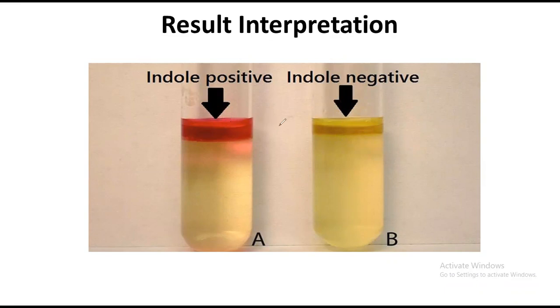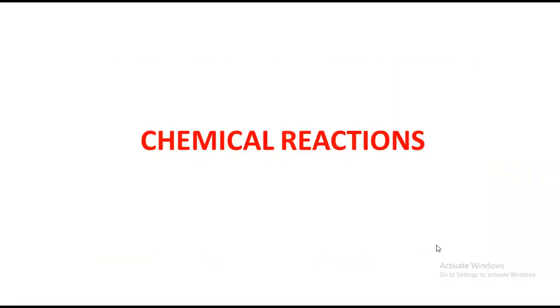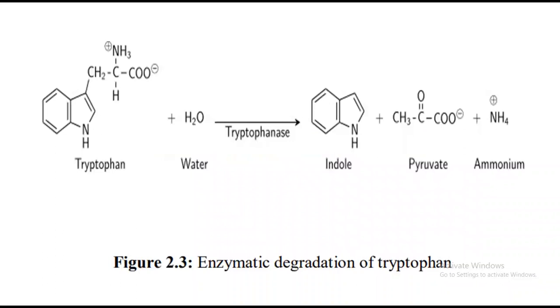Okay, so up till this slide, it was just a technique. Now for a real microbiologist, you should know what basically happens inside the test tubes, what the bacteria do with that Kovac's reagent, and what basically Kovac's reagent is. So now we will come to the chemical reactions. This is the main part of the video. So what will happen is that in your indole media there is plenty of tryptophan. You have given it to the bacteria, and there is also water.